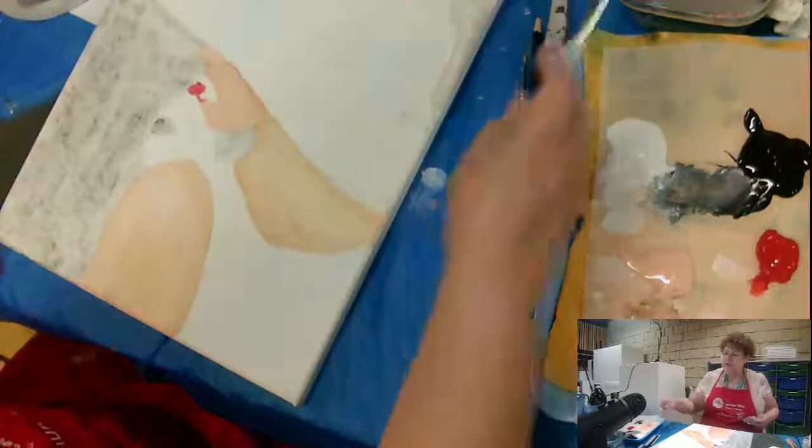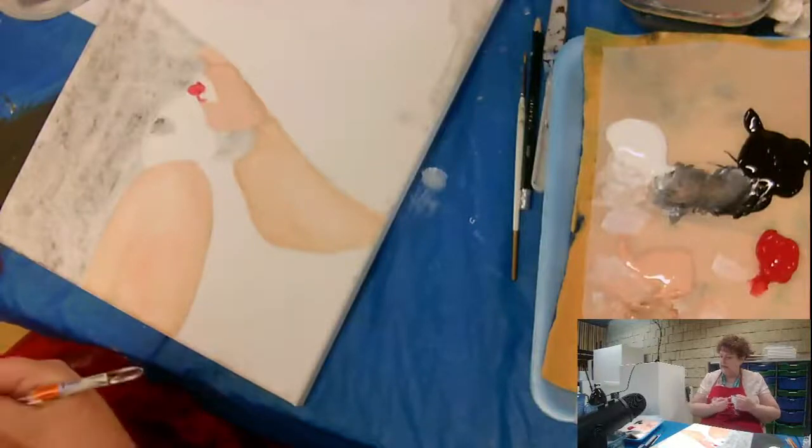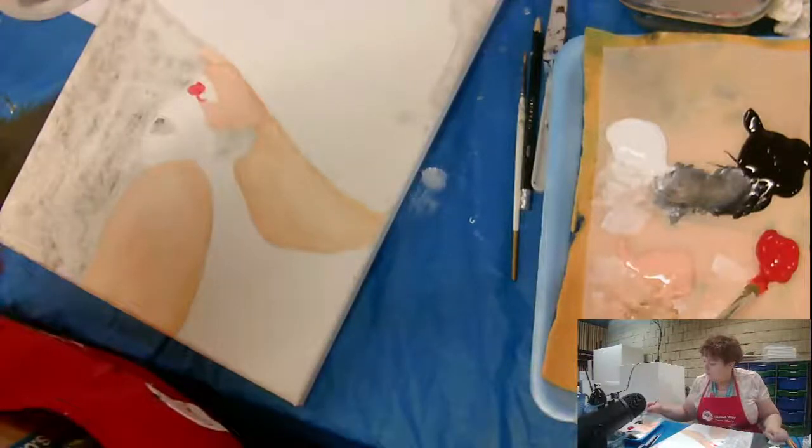There are a few brushes that just need to be retired.